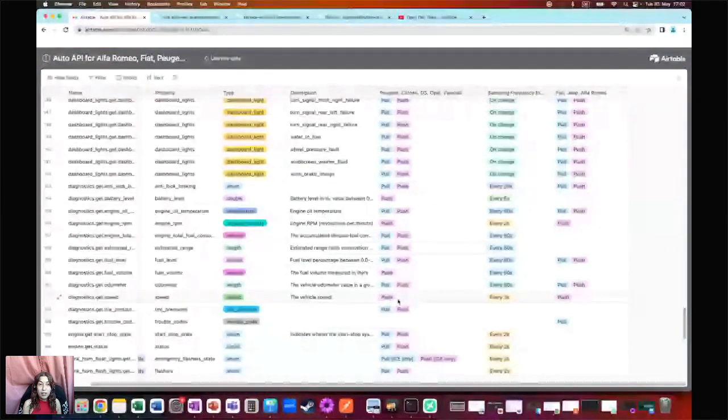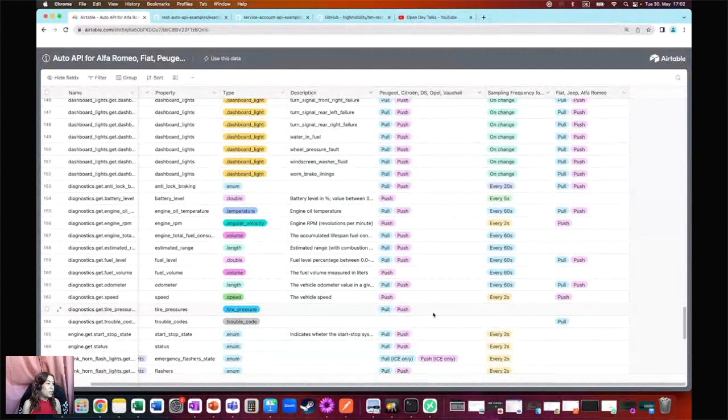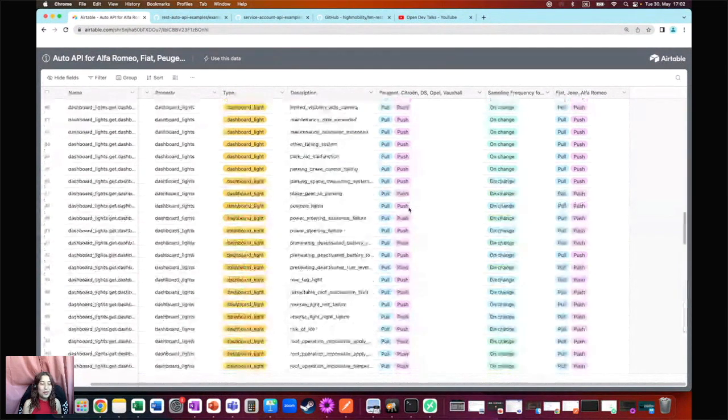So if you build a use case around the speed data point, you can choose MQTT streaming or have this data point pushed into your S3 bucket.